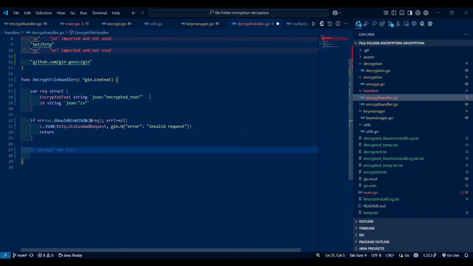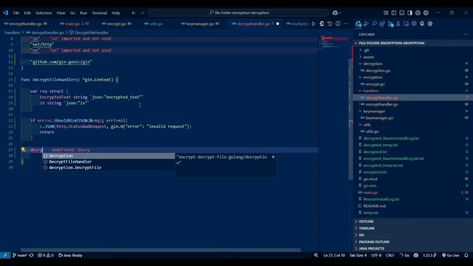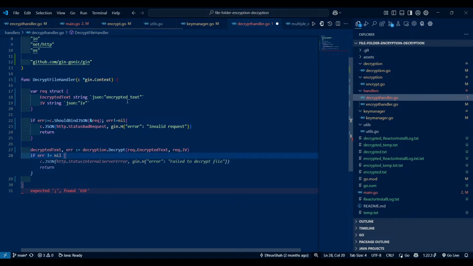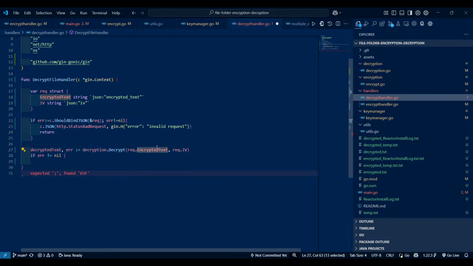So if the JSON is invalid or null, then simply return. Encrypted tags decryption: here we can pass encrypted tags and initialization vector. Based on that, it will decrypt our file tags.